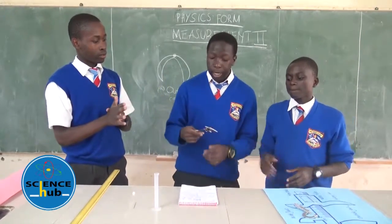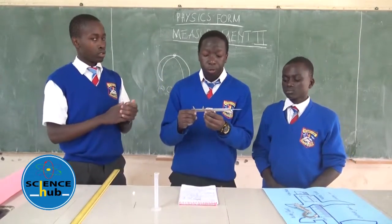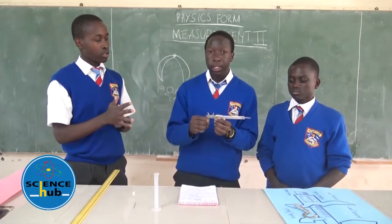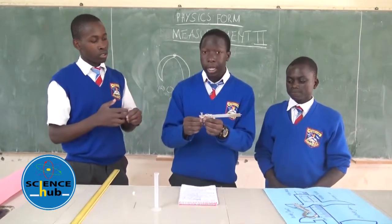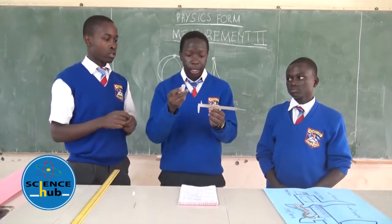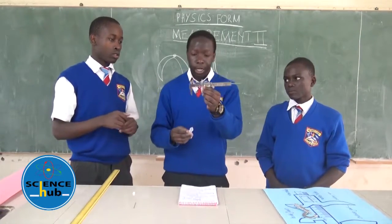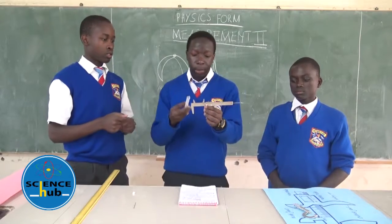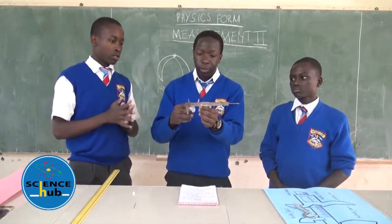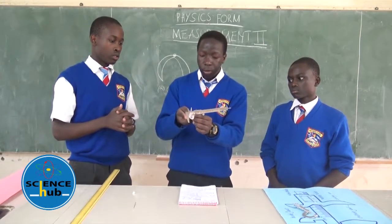On the vernier calipers, we shall also see some calculations on how we can get the diameters of very small or tiny objects. For example, this is a measuring cylinder. It's cylindrical. We can obtain the diameter of this cylinder by use of a vernier caliper. We do this by inserting the cylinder between the jaws of the vernier caliper, so we move the sliding jaw.